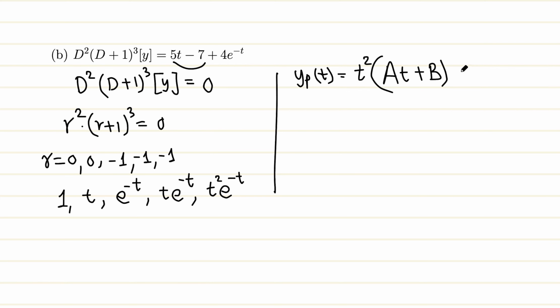Then plus the exponential function, which will always be a constant times the same exponential function. The constant a is already used, so maybe a1. If we take this one, e to the negative t is here, so multiply by t. That's here as well, t squared is here, so it will be t cubed then. T cubed e to the negative t is no longer here, so this is the correct final form.